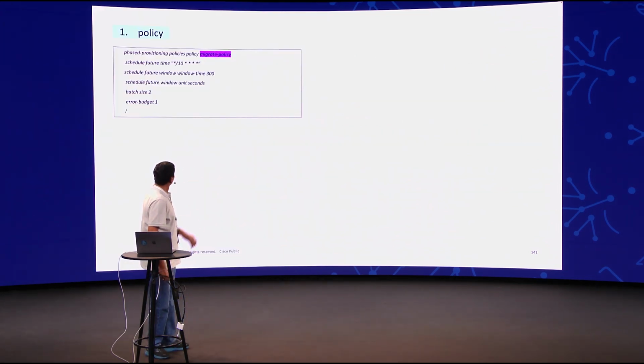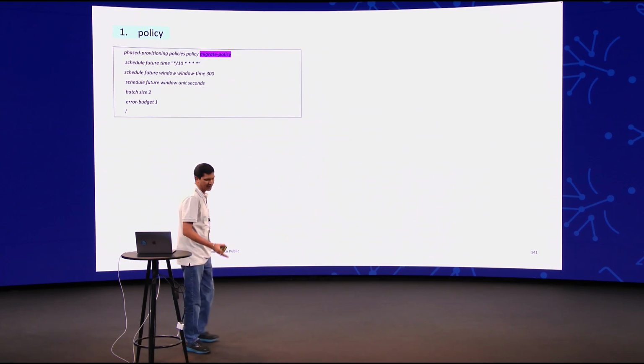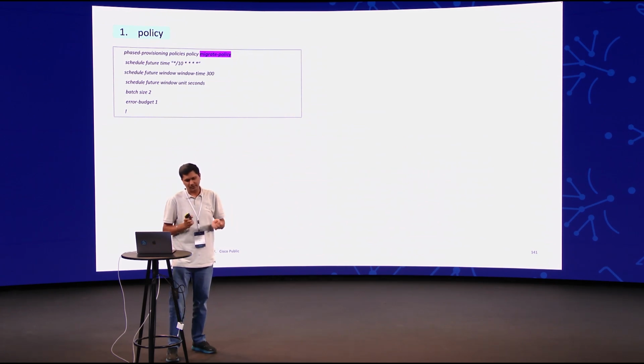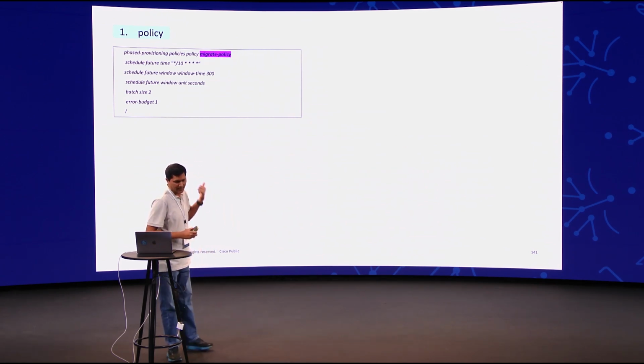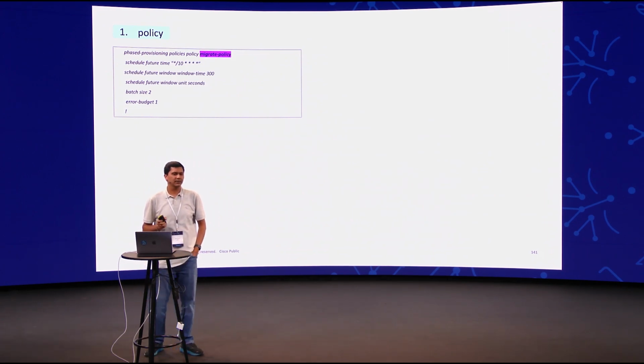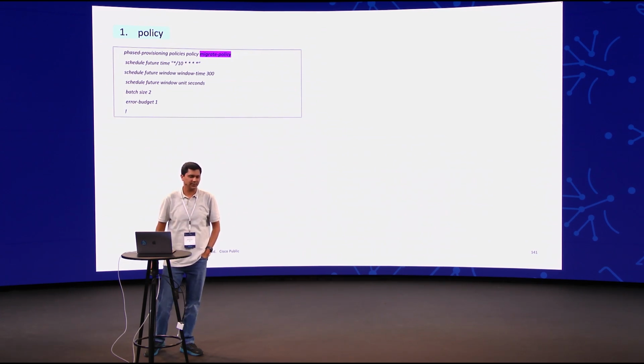So the first thing he will do is create the policy. As you can see, the policy is a future policy, and it's typically the cron job syntax. That's what the NSO scheduler expects. Here we are saying every 10 minutes, invoke the action that we provide, right? We are giving the time window as 300 seconds, which is 5 minutes, just for this example. It will run for 5 minutes, then stop, and wait for the next scheduler run to kick off. Here the batch size is 2, so we run 2 instances in parallel, and the error budget is 1. So once you hit the first error, you're okay, but the second error suspends the execution.